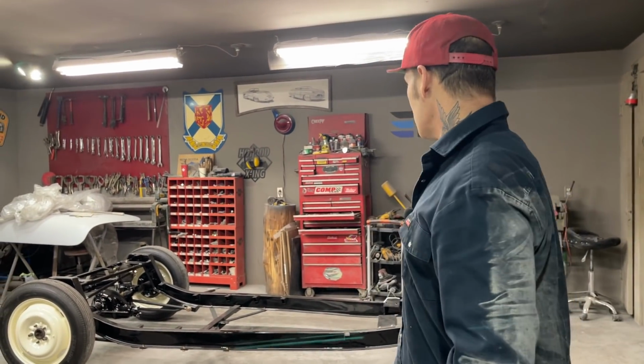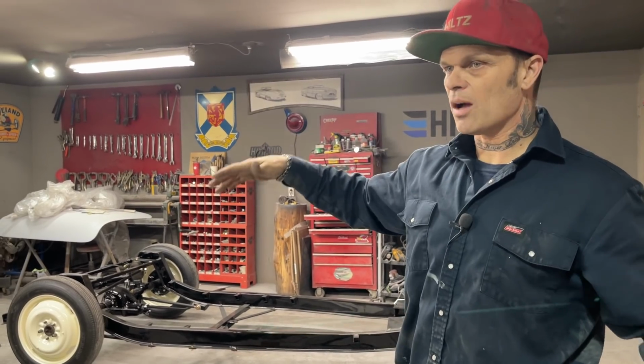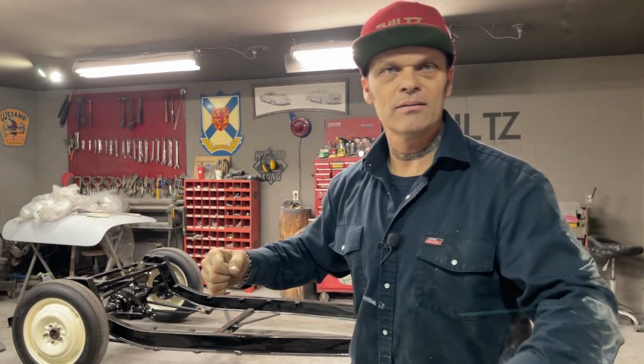I'm going to push the chassis in. We'll clean up a little bit. Maybe later on today we'll get this 40 Ford in. We'll do a little chop, get rejuvenated, and then get right back on it. Have a good one, everybody.